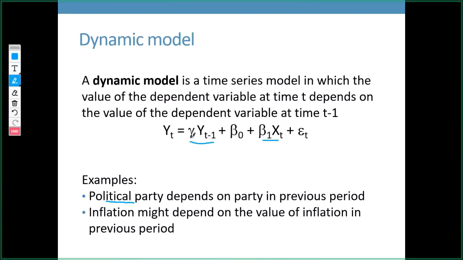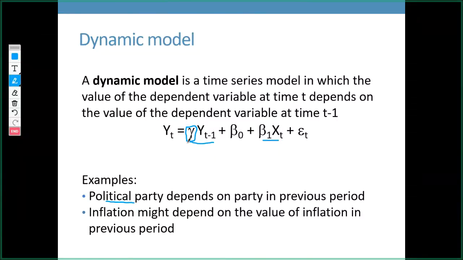By directly modeling this, you can directly estimate this gamma value, which is an empirical estimate of how much today depends on the day before, which sometimes can be an important parameter to know.